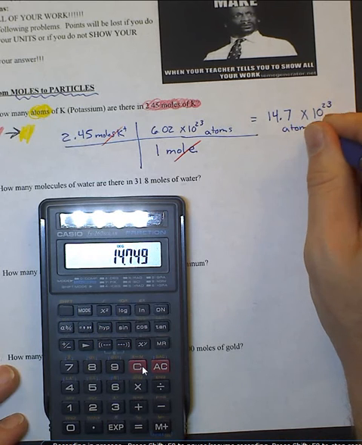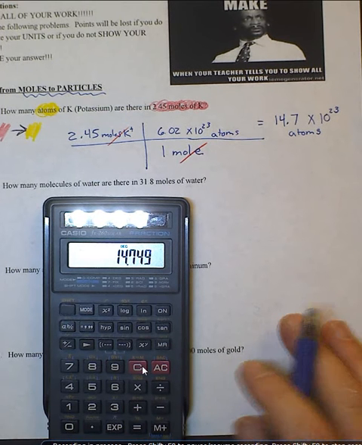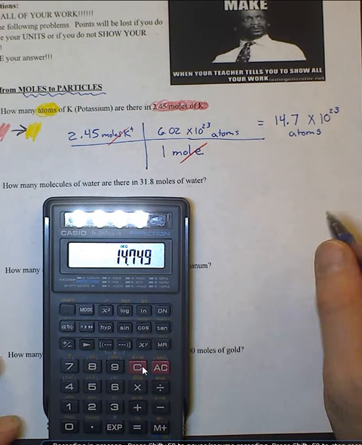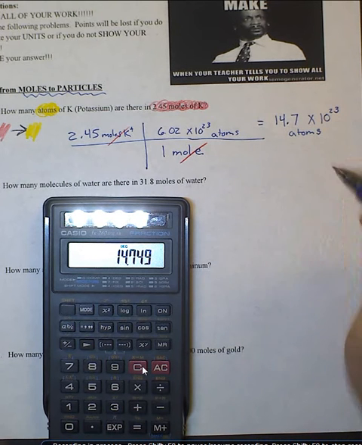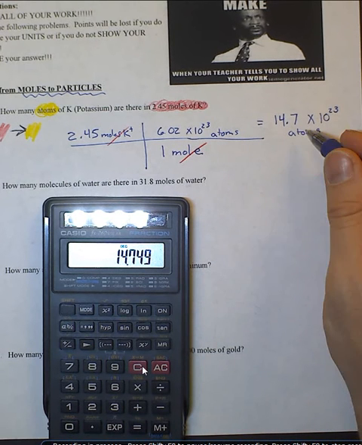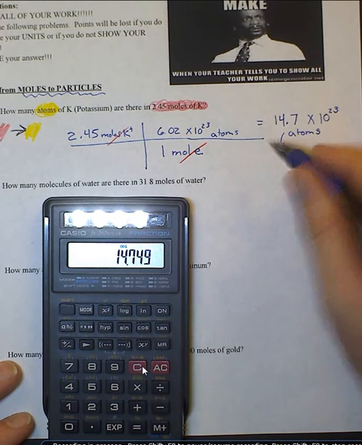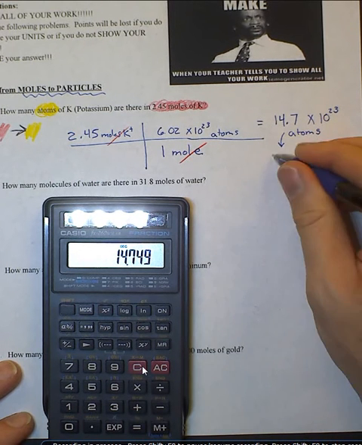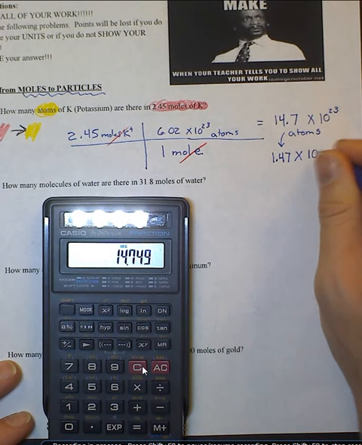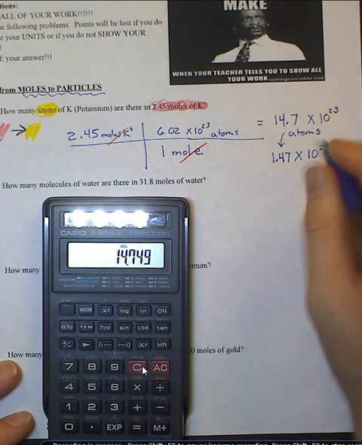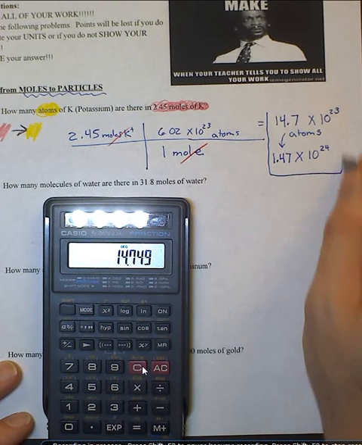Okay, so I didn't plug this last part into the calculator. What your calculator will do is put every answer in scientific notation. It's going to make sure that whatever this number is, it's changed to between 1 and 10. So if you typed this in, it would tell you it's 1.47 times 10 to the 24th power, because it moves your decimal over one more spot. These are both the same answer.